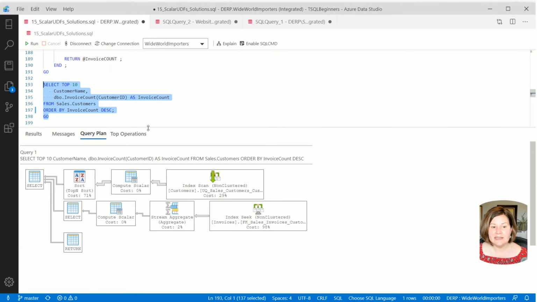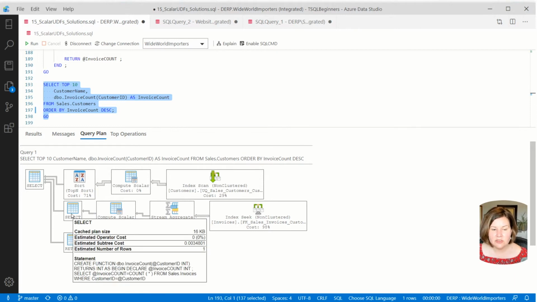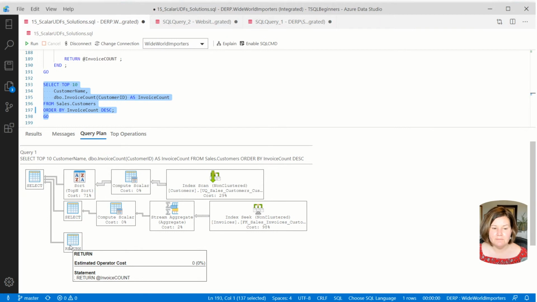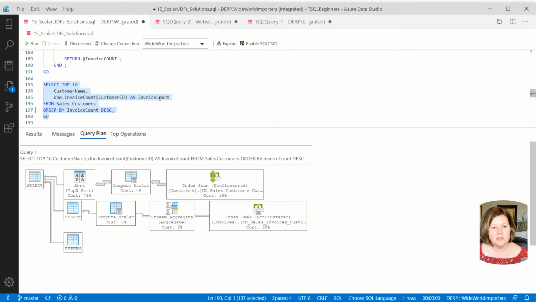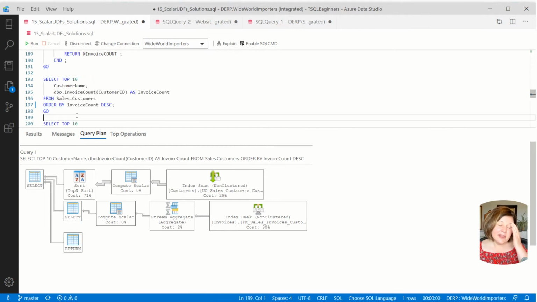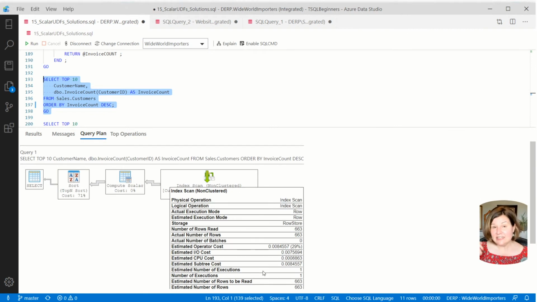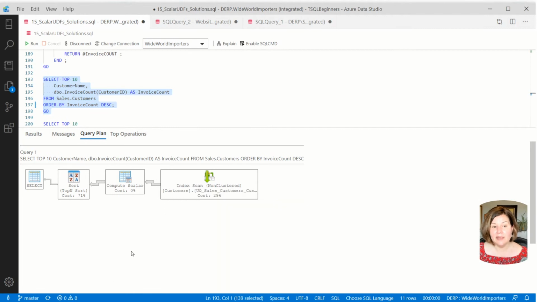Let's do a little explain on this and see here is where it's calling down out to the function. Oh, this is just the return. So this right here is where it's calling down out to the function. And now I realized what was confusing me earlier. In estimated plan, the one that I just ran where I didn't run the query, in lower versions of SQL, you will see the function call explicitly. If you do actual plan, I just did Control M to run the actual plan, notice how the function disappears in lower versions of SQL.